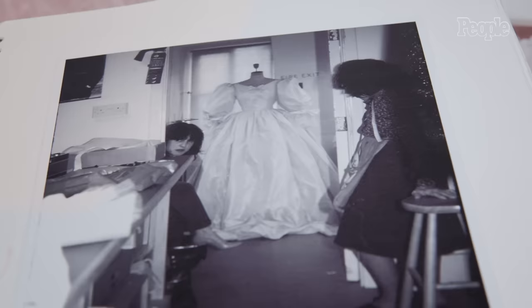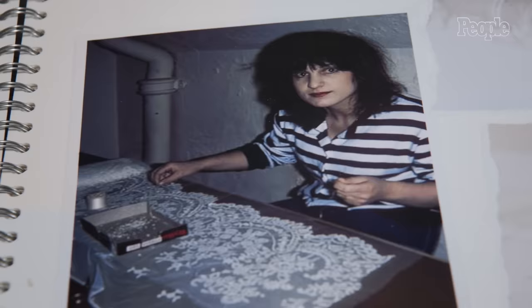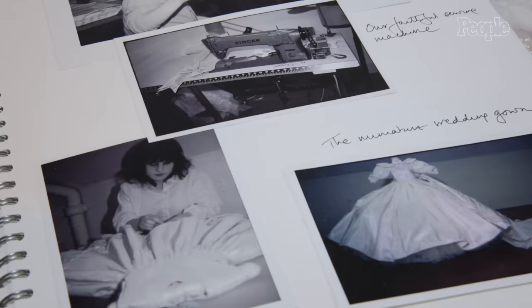I was a bit neurotic at the time of making the royal wedding dress. I thought, what happens if somebody breaks in and steals the dress, or something spills, or there's a fire, or it gets stolen. I wanted to be prepared for any emergency. We set about making this other dress — not exactly like the royal wedding dress, because to try and recreate that would have just taken too long. And we were a tiny little studio, so we were very busy.